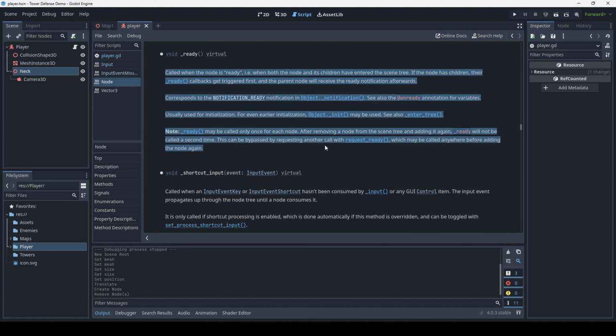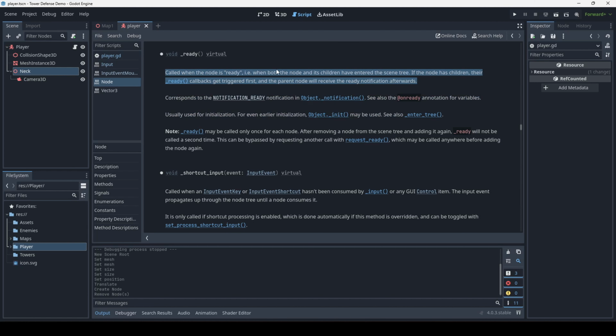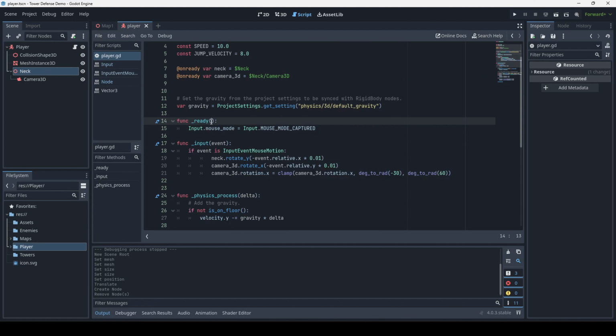So, to put it simply, this function _ready is called when the game is run, and when it is started, we're going to set our mouse mode equal to a mode where it's invisible and locked in the center.